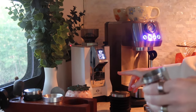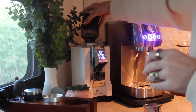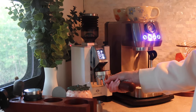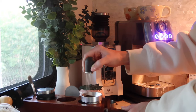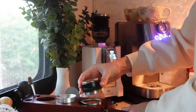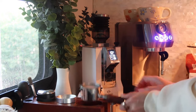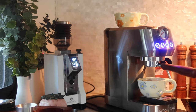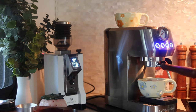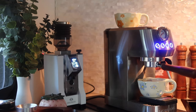I'm just going to start with whatever grinder setting is already there since the previous roast was also a medium roast, and trial it out with this grind size and adjust from there. What you want is roughly double what you put in — so 14 grams in, 28 grams out, within about 25 to 30 seconds. That's the golden ratio; you can tweak it depending on your beans, light or dark.